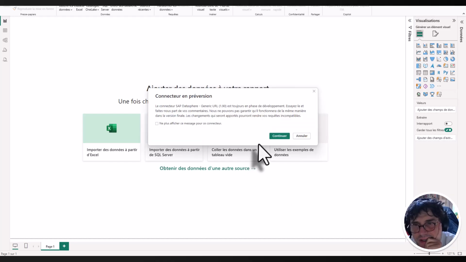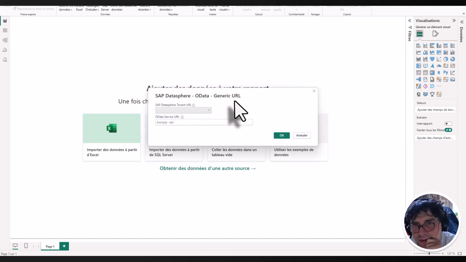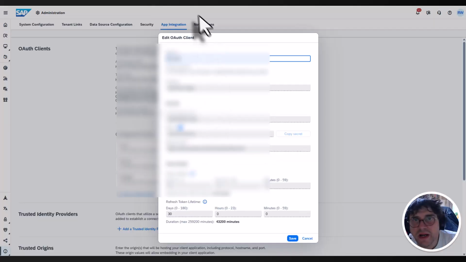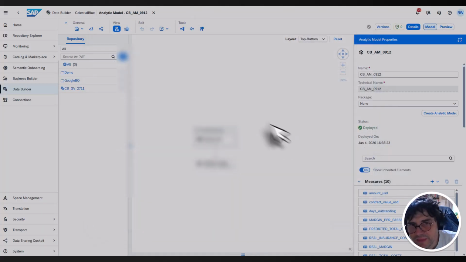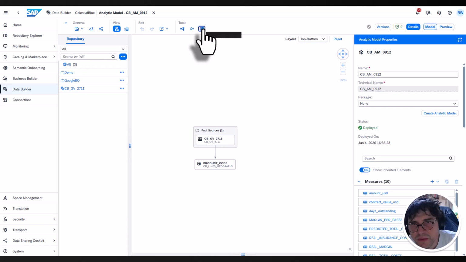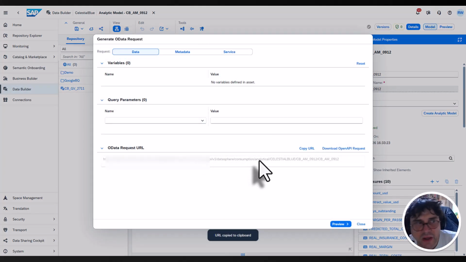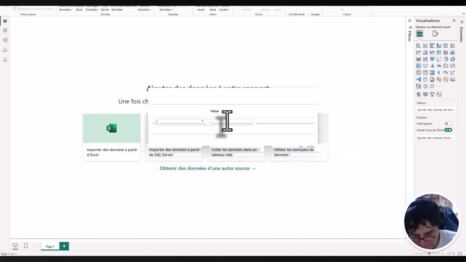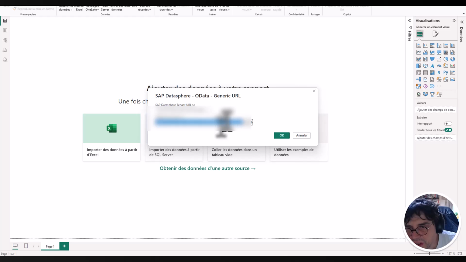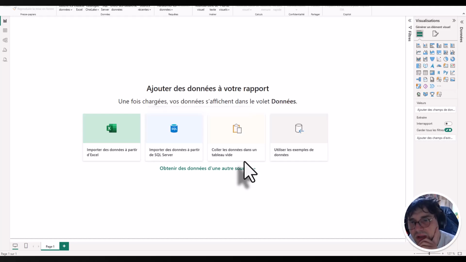Then here you will select your tenant, and you need the OData service URL. If we go back here, this is my model that I'm going to be using. You have the generic OData request. You copy the URL, and going back into Power BI, we just need the part after the slash, the slash API with v1 datasphere, etc. And then you will retrieve.